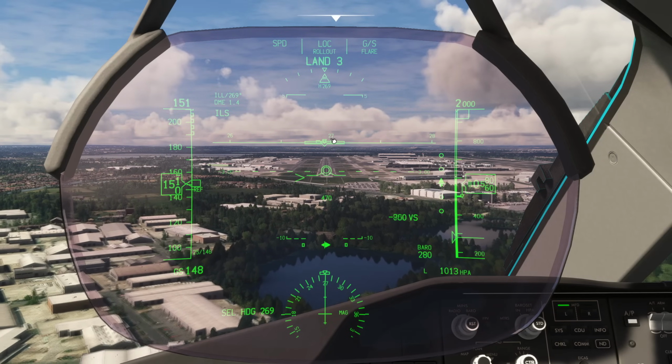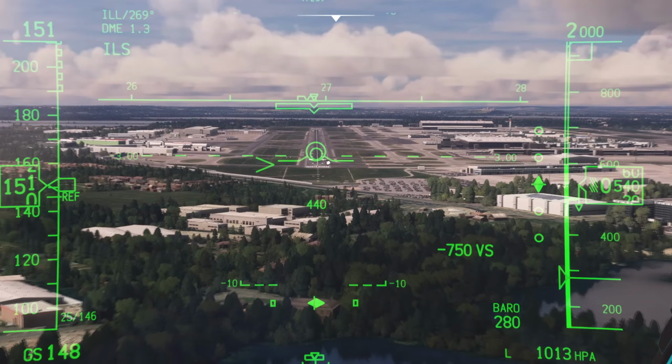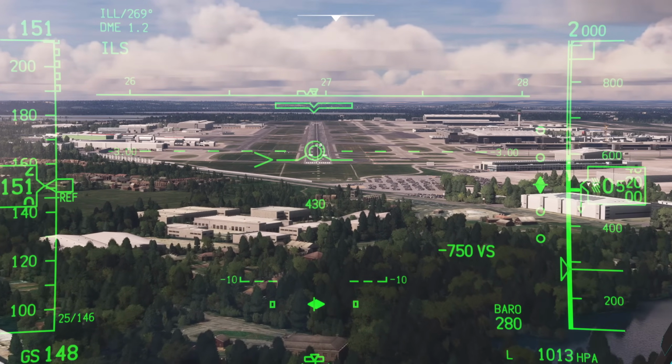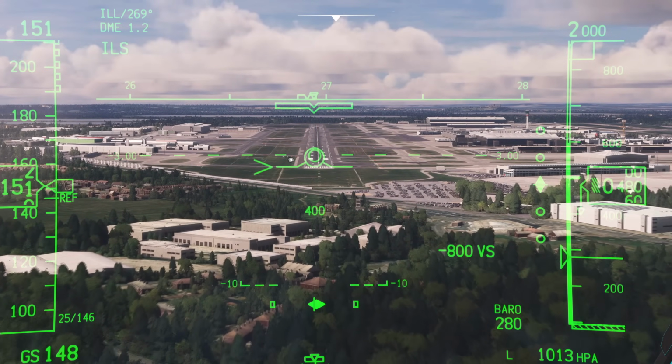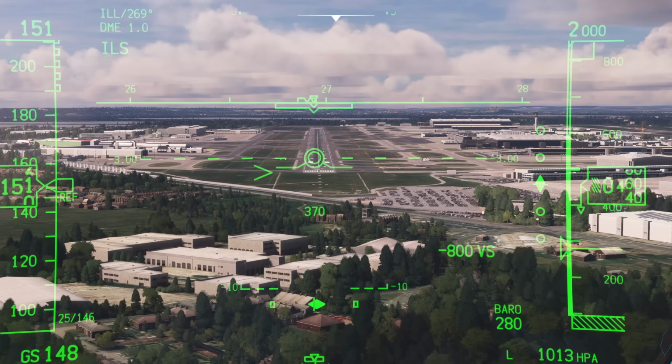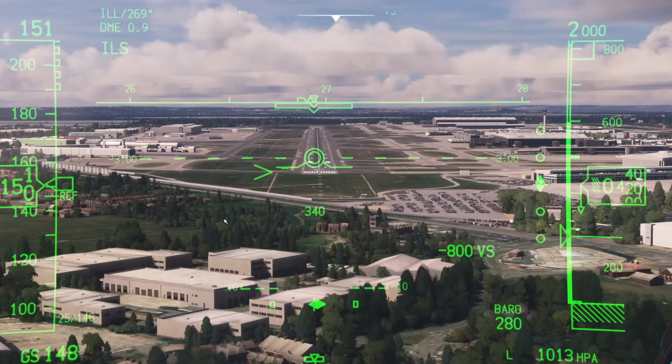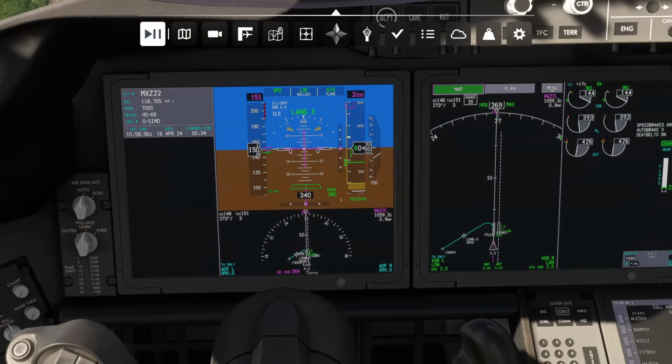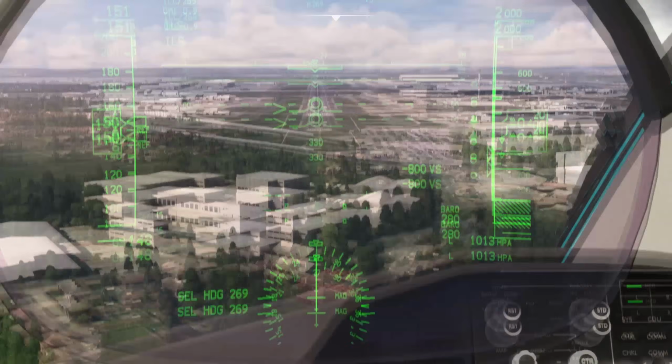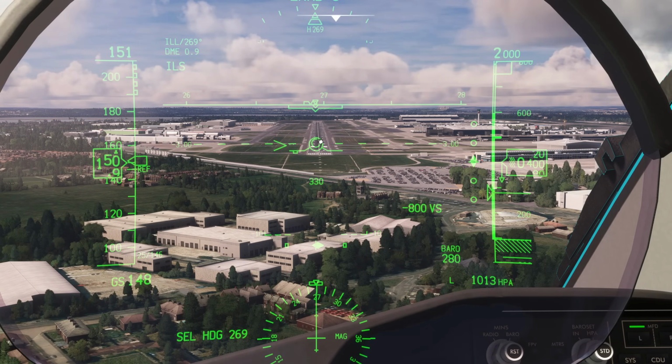This is starting to look a bit more natural. So you can see here the flight path vector sitting in the touchdown zone, the 3-degree line crossing the PAPIs or crossing the center of that touchdown zone. Perfect. This is where we want to be. Let's just pause it here. So we're now at 340 feet above the runway, and you can see even more clearly where we're aiming.